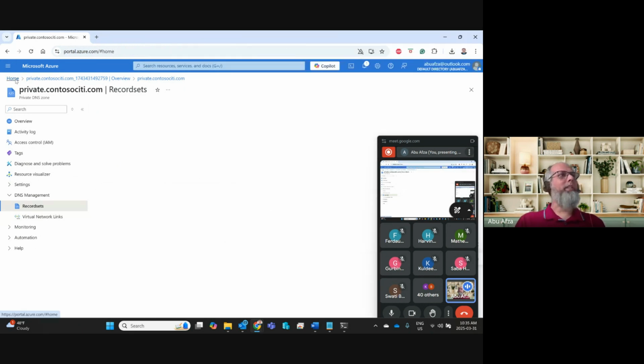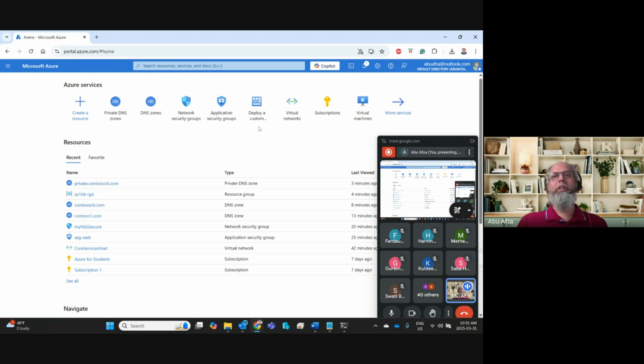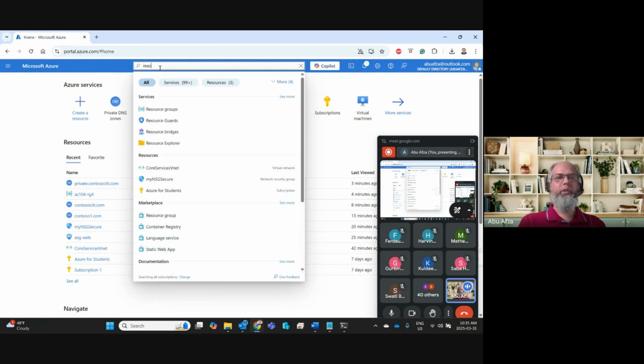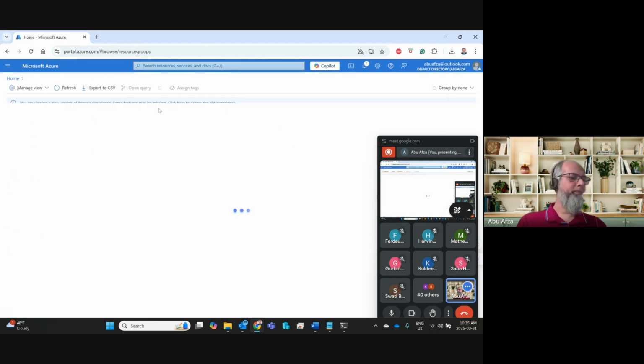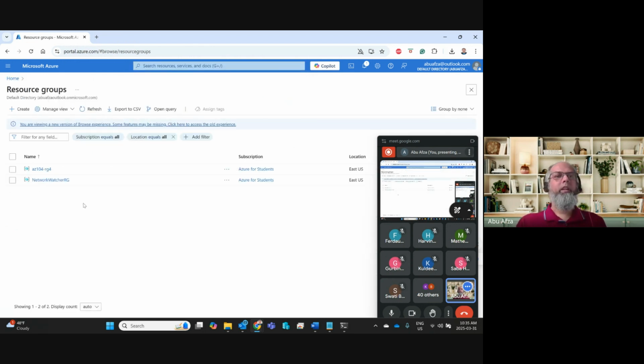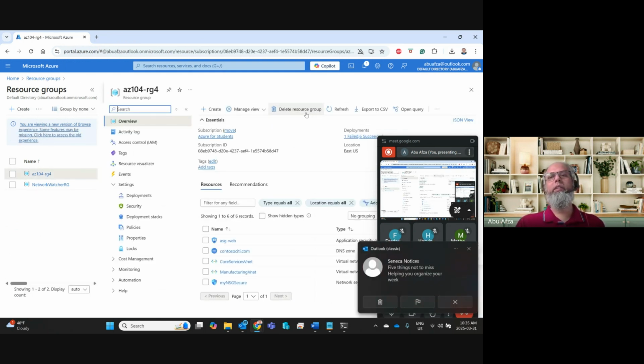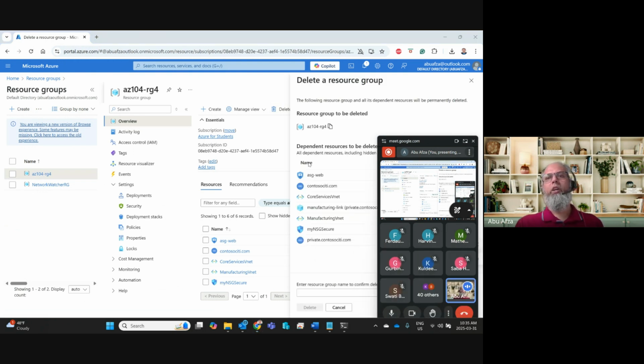When you finish, we need to make sure to delete everything. For deleting, we need to go to our resource group. That's the crucial part. This is our resource group. Click in there and delete it. Delete your resource group. Copy this one, paste in here.